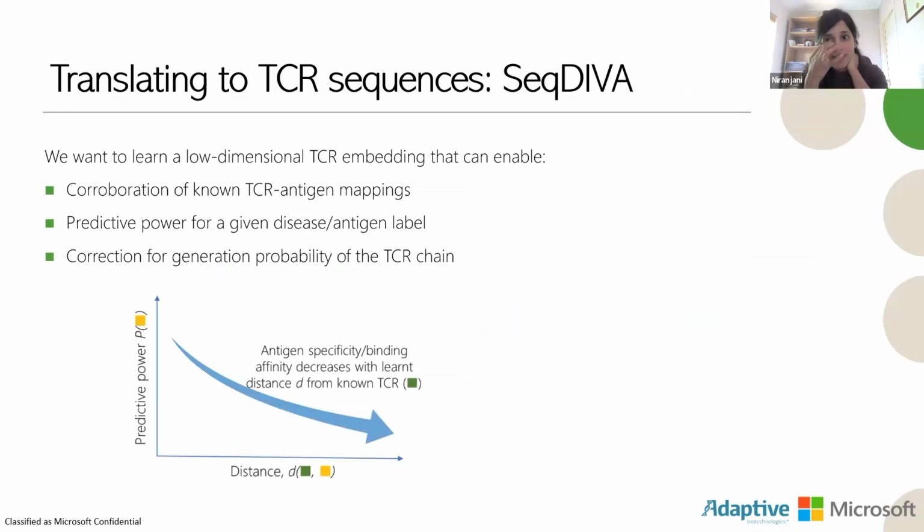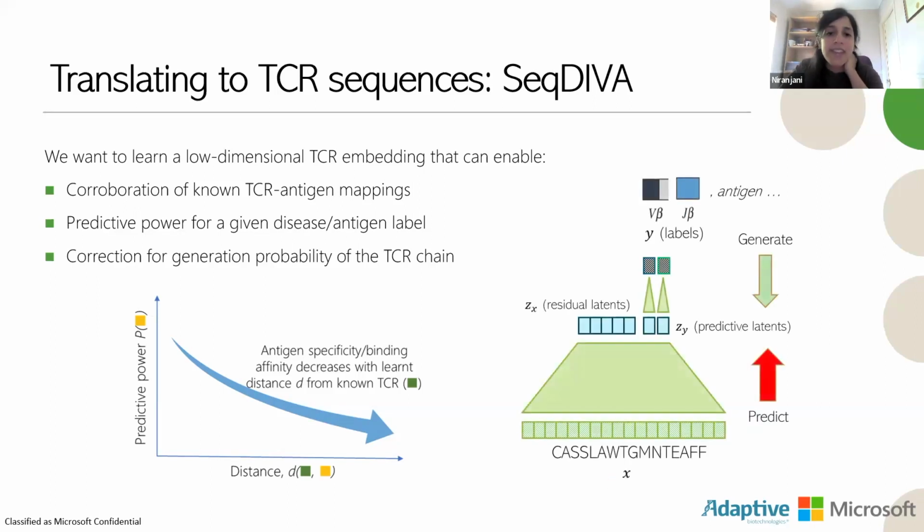Okay, so changing tack slightly, I wanted to talk about how such a model could also be used to address the second challenge I posed at the start of the talk, that of identifying private signal from rare TCRs by modeling sequence structure. Fundamentally, what we want to do is learn a low-dimensional TCR embedding that holds some predictive power for TCR antigen specificity while correcting for confounders, such as differences in generation probability of the sequence in the underlying biological process, to name one possible source of bias. To do so, we posit a variation of AIRRIVA that takes as input the sequence of amino acids in an individual T cell receptor, as well as per-TCR level labels where we have them, which we expect to be pretty noisy.